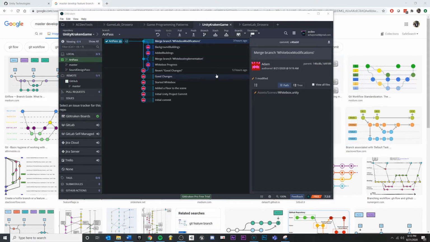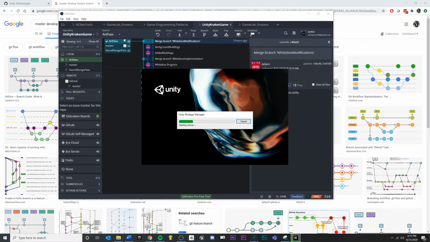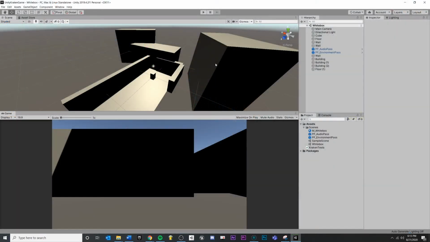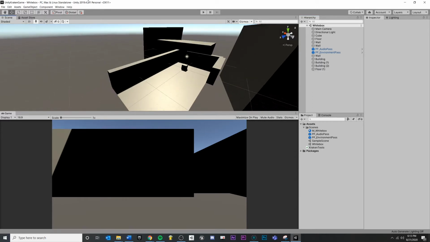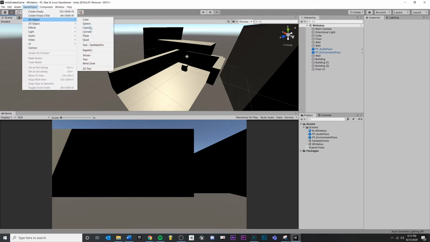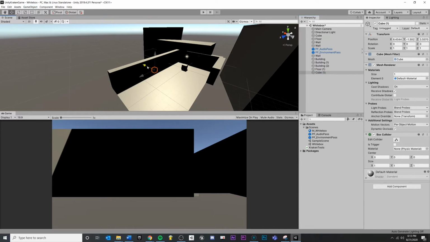So we're going to open up our project. Remember, we're in the art pass branch. And inside of here, maybe as an artist, I probably should have been working in the prefab, but let's say that I didn't. I just started adding things here, and I added a cube, very fancy art, and then I tried to turn it into a tree.